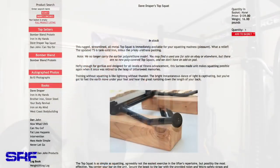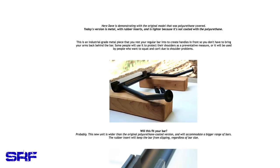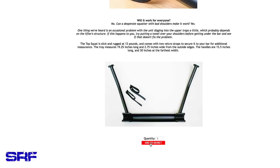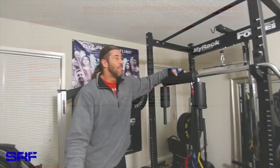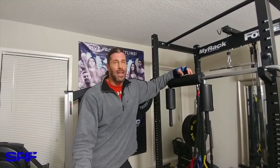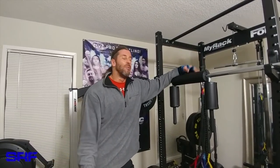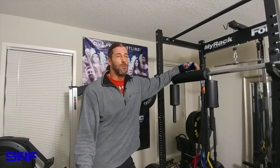I don't know if that's the official name — I'm going to put a screenshot of the product up — but basically it's just an attachment. You already have a straight bar, and the attachment goes over it. It's the right width, has some padding, and I think you can add padding as well. That's the one I would recommend over the Titan if you want to spend around 150 bucks. If you want to go all the way, spend 350 to 500 bucks for one of the other brands.